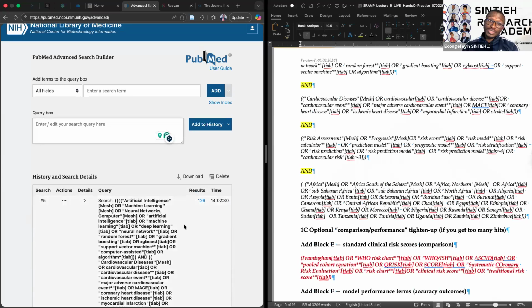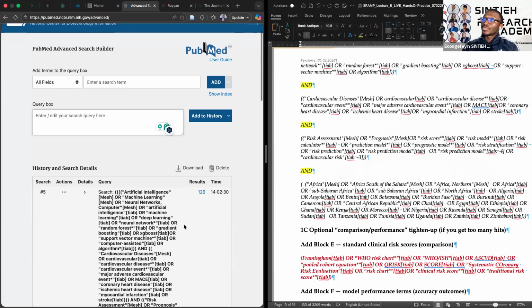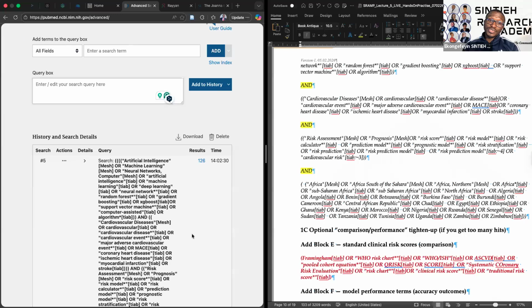So we have 126 papers. Now this is very narrow. There's a chance of you going through 126 papers. I can look at this in 1 hour and I'll not be happy, but it's okay for demo. Why? Generally as a rule of thumb, for those of you who've had your consultation with me, I've said have at least 1,000 papers in your screening stage. So all this tells me that I need to refine this search.